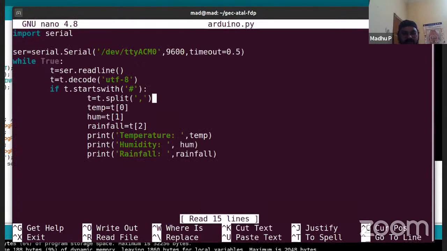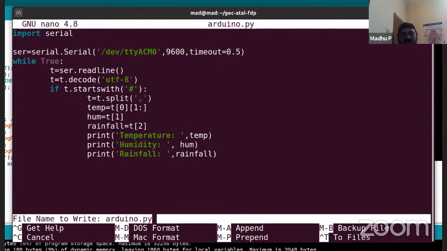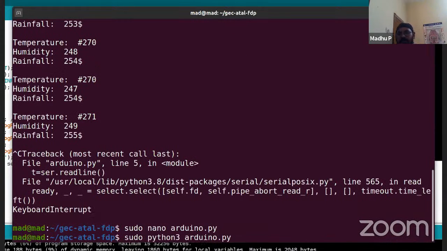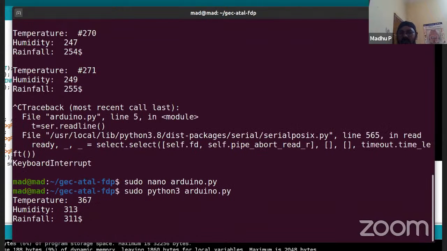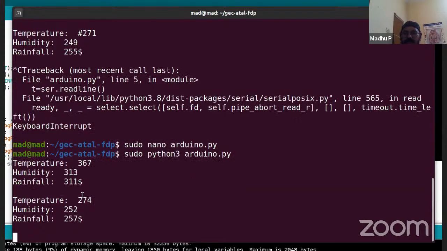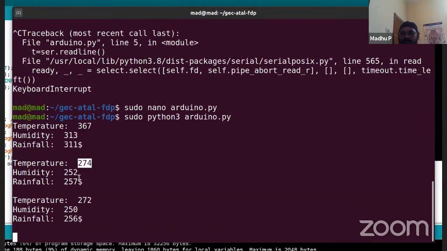What we have to do is write one colon. When you write one colon, the hash will be removed. It starts printing from the digit. Let me show you that. So this is slicing in Python. If you're good at Python, you can easily understand that. It starts from the first index, so no hash comes in now. So if you see here, there is no hash coming for temperature. So your temperature is fine. Some digital value is there.